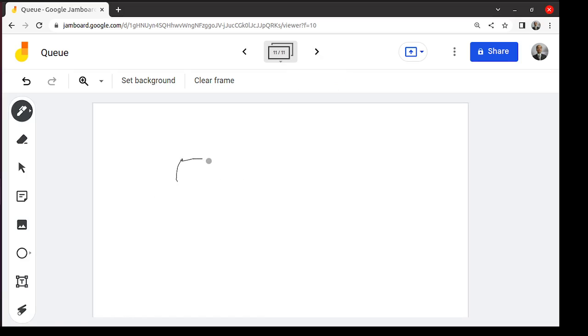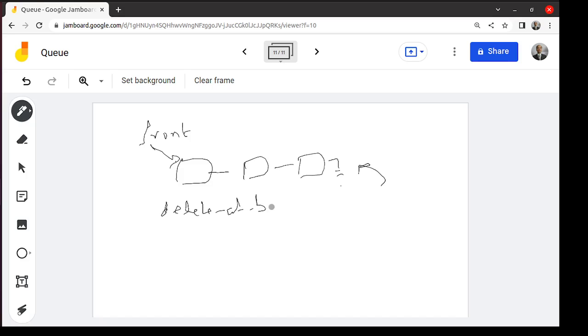And when you do a queue using linked list, it is quite simple. Instead of calling it the head, we typically call it the front. So we enqueue at the end and we dequeue from the front. So basically you can say that we will use the functions delete at begin and insert at end.